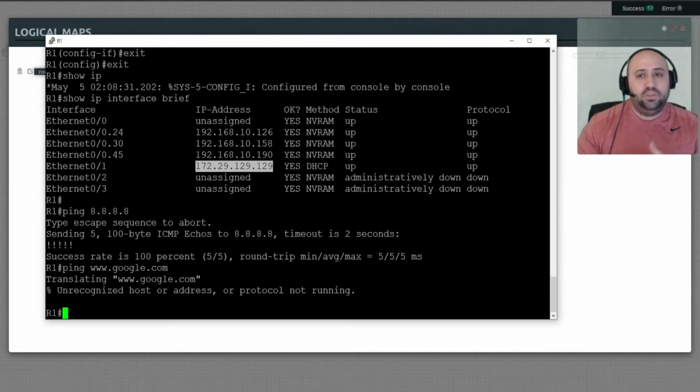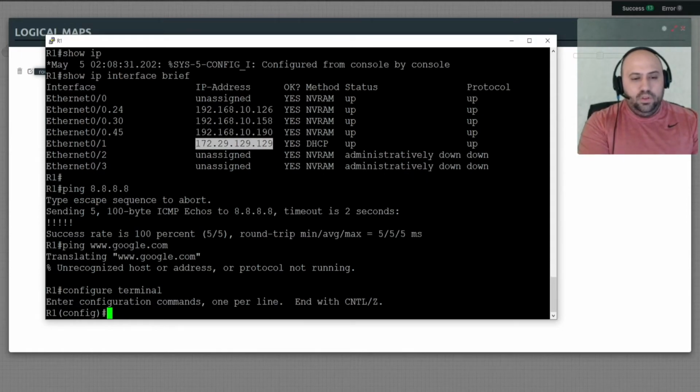And then we need to assign the DNS IP address, which I'm going to use Google's public domain name server's IP, which is 8.8.8.8. So to do that again, we're going to go back into global configuration mode. To reverse the no IP domain lookup, we just do IP domain-lookup.